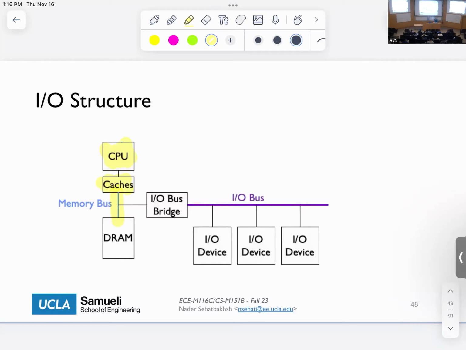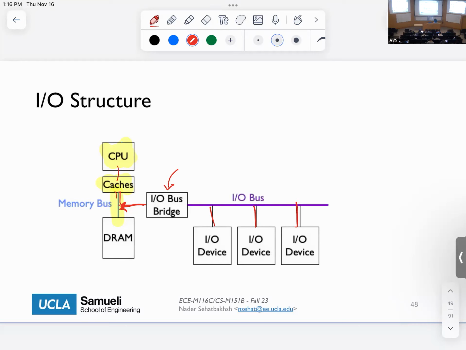The way this is connected to your system is through the same kind of bus. You can think of the bus as a connection where all of these elements sit next to each other and are connected to it. We usually have a component that orchestrates this communication and connection, which we call a bridge. All of my I/O devices can technically just connect to this I/O bus, and this I/O bus is connected with the memory bus, then connected to the cache and then to the CPU.